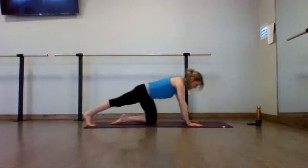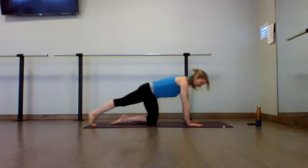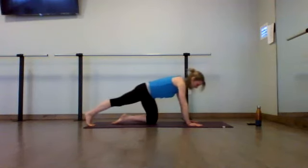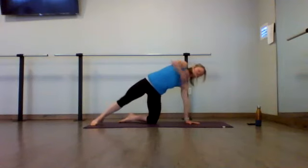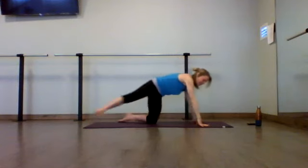And then from there, as you find yourself in stillness, let's send your right toes towards the back of your mat right away. Just take a couple presses through that heel, get a little calf stretch. You're going to keep that right foot as is, and then make your way into your modified side plank. So reach your right hand up towards the ceiling, take a little rotation in that wrist, take another big breath right here. And then as you exhale, release that right hand, and we're just going to step right foot wide.